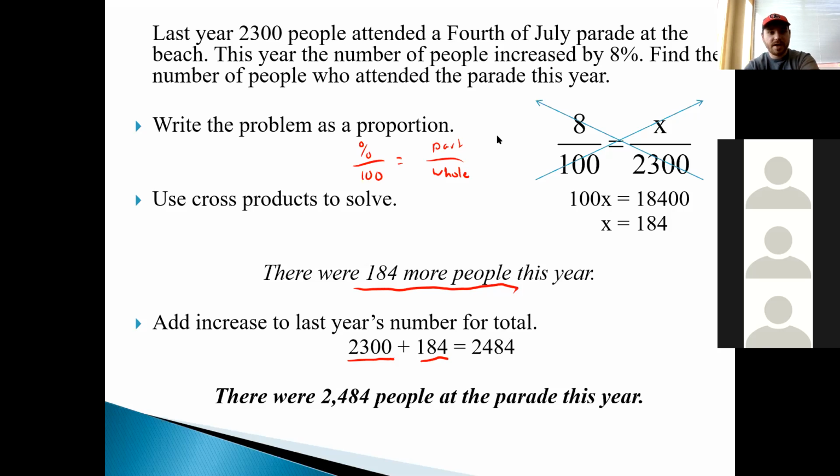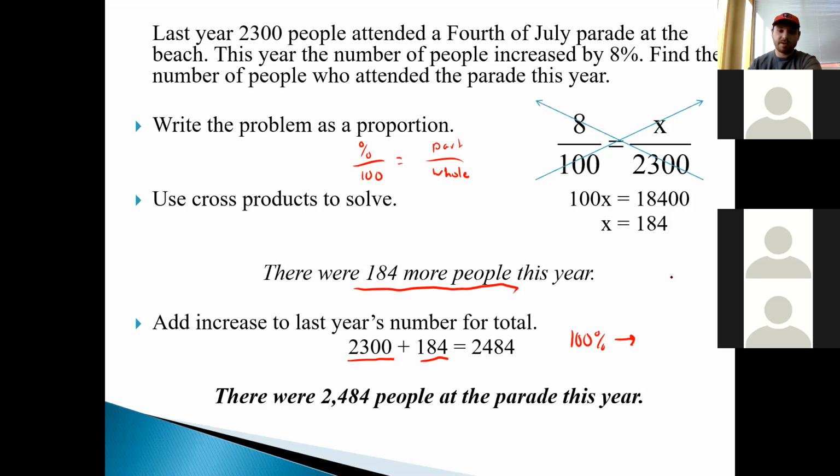So here's a question for you. If you've got an increase of 8%, what would the new percentage be? So you start with 100% of people at this thing, right? There were 100% of the people, whatever the number was. And we increase that by 8%. What would the new percent be? 108%. Yep, exactly. So we go up to 108%. What is 108% as a decimal? 1.08. Yep, 1.08. If you do 1.08 times 2,300, can anybody plug that into a calculator and tell me what they get?